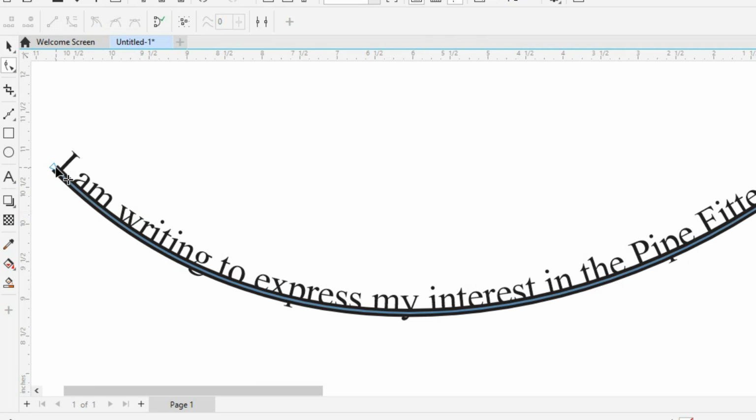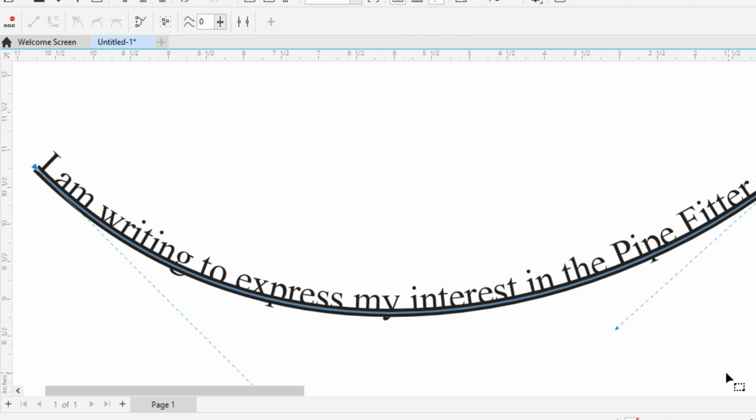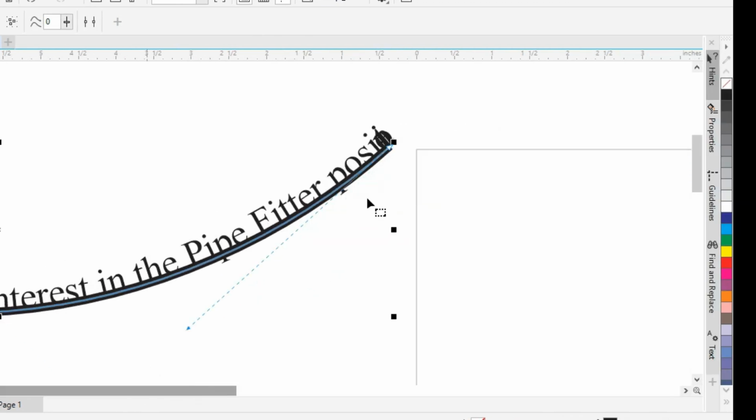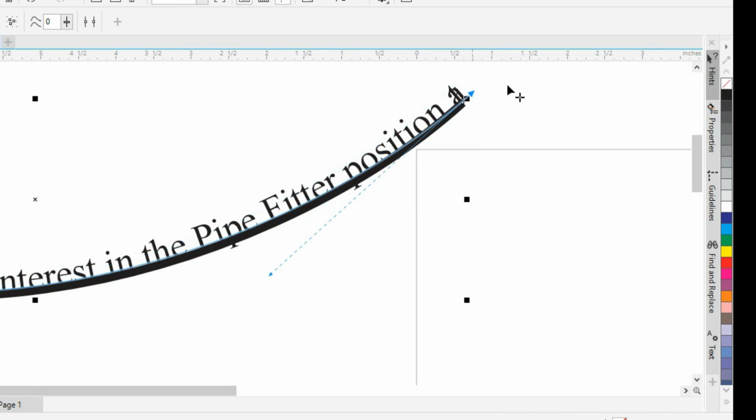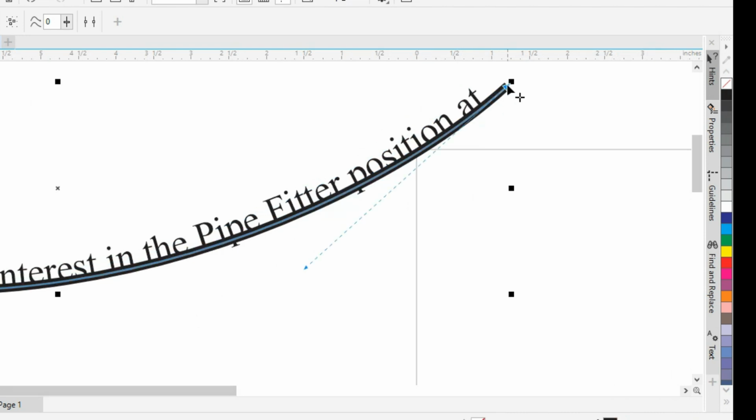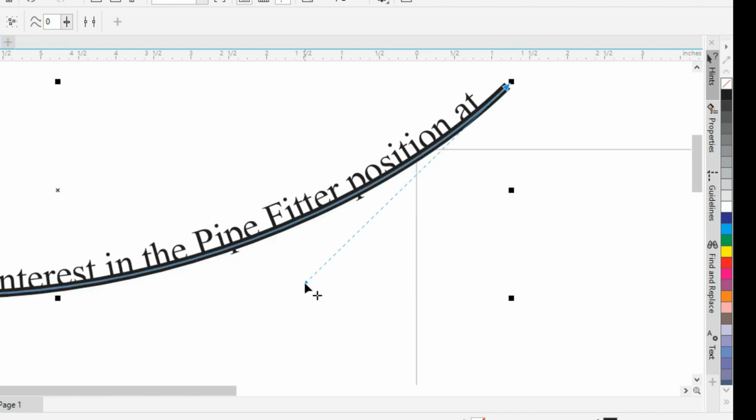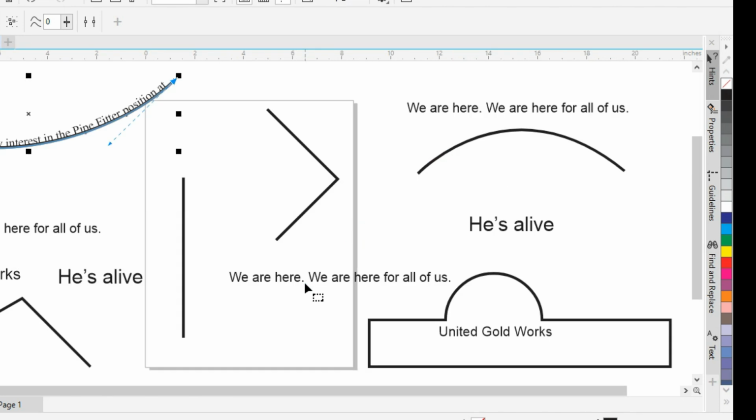And now that it is big, I can directly interact with it. So I can pull it here, make my shape longer, so I can have my text fit. So now if you could see, our text fits perfectly.